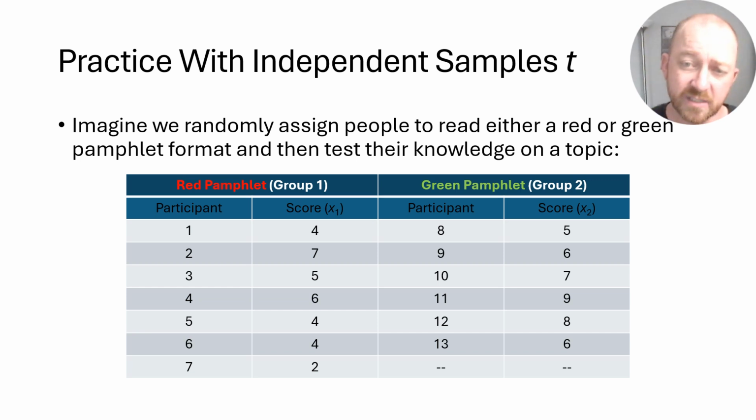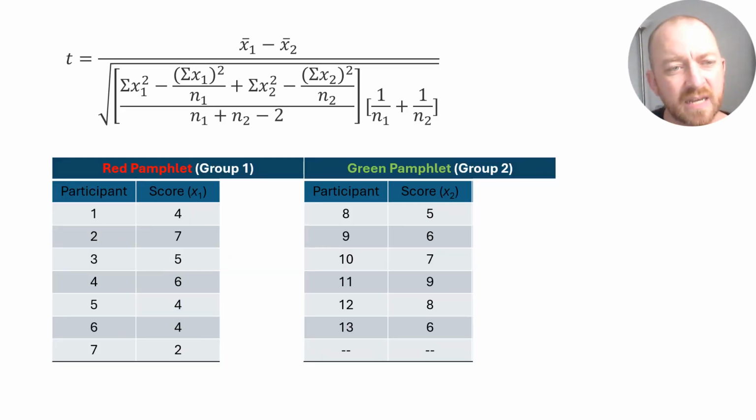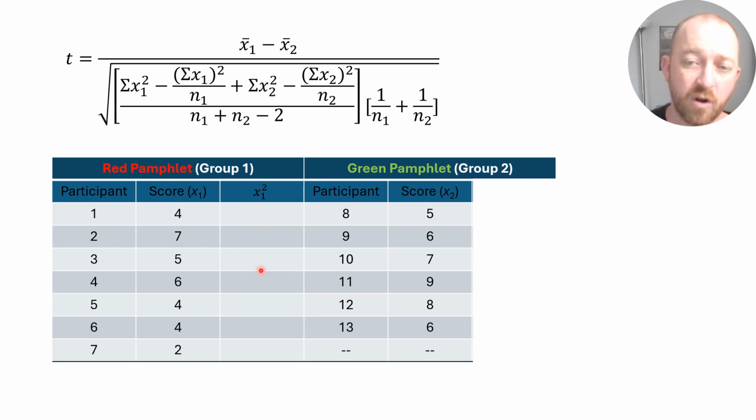All right, so now let's see what we need to do here for the t-value. Okay, once again, you'll see that this is the t equation. If you don't recall any of this, just look at that video where I introduced the t equation for the independent samples t equation. We've gone through all of these symbols. So here's the same data that I had from the red pamphlet group and the green pamphlet group. Now, one of the first things we're going to need to do is, of course, square all of the values from each group. So this is, of course, group 1.